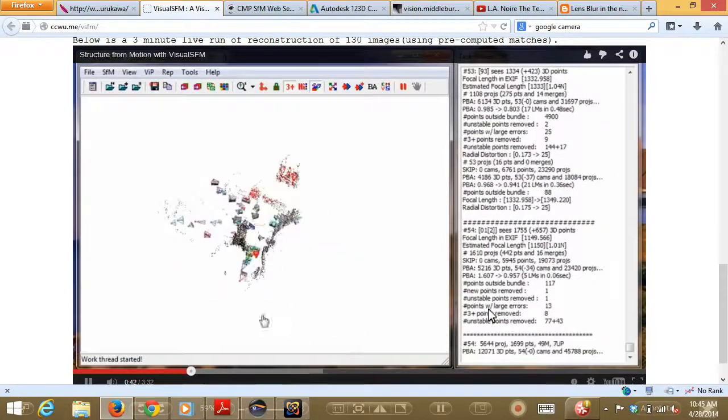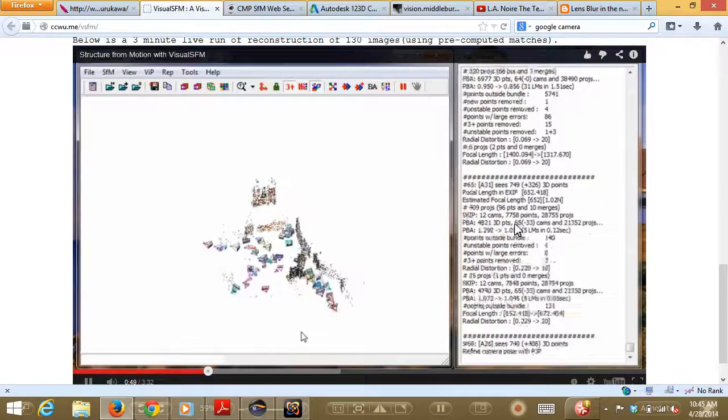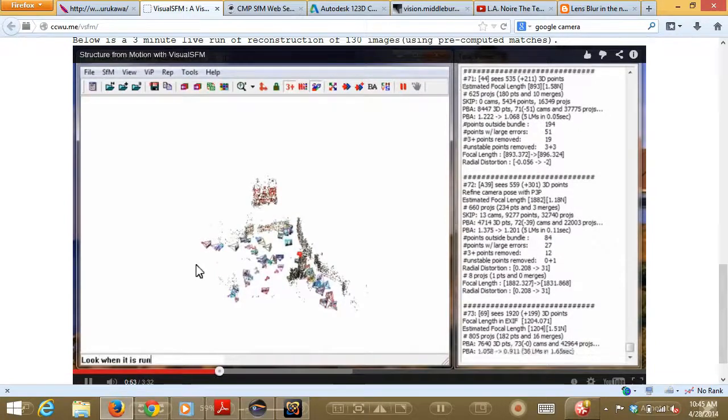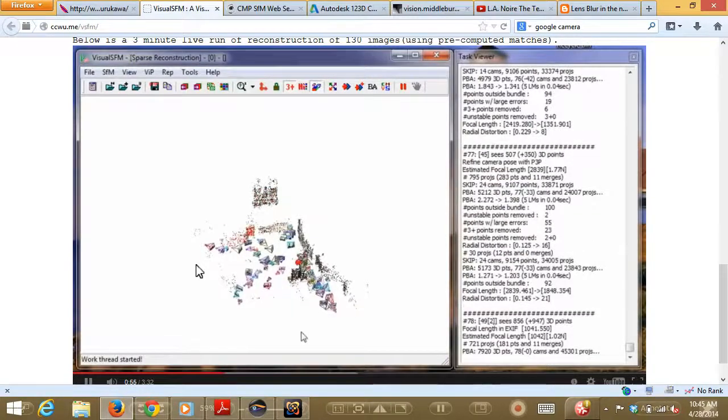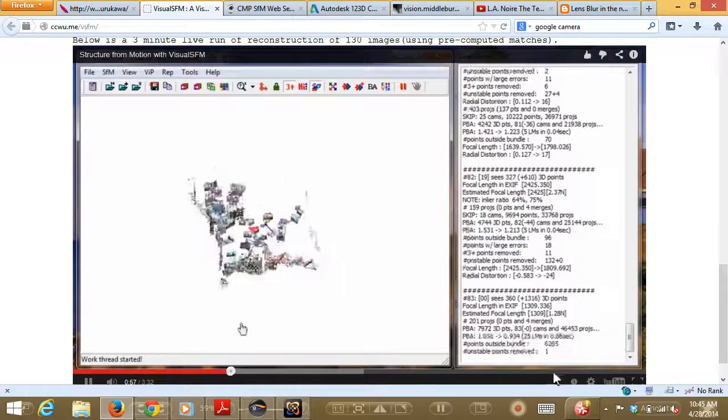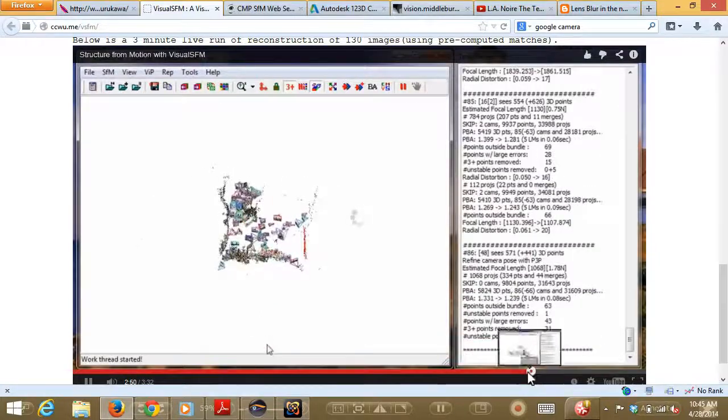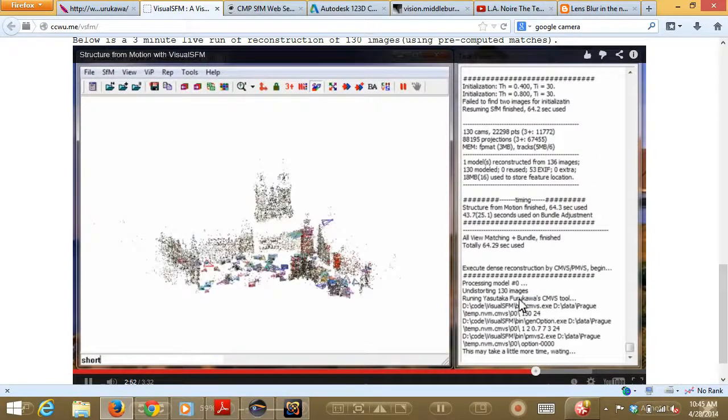at some point, you see it's basically inserting every camera into the scene one at a time. You can see, if you're reading this closely, there's stuff about bundle adjustment and number of 3D points. So basically, this is solving an incremental structure from motion problem, like the match moving problems we talked about in Chapter 6.